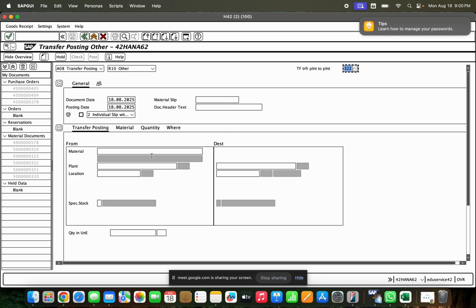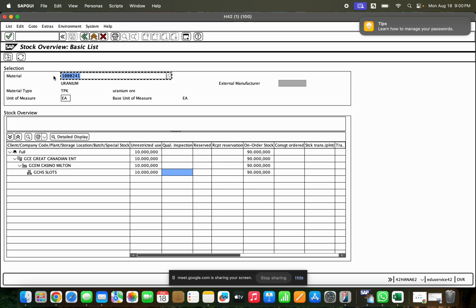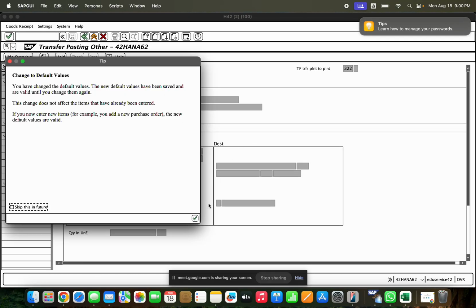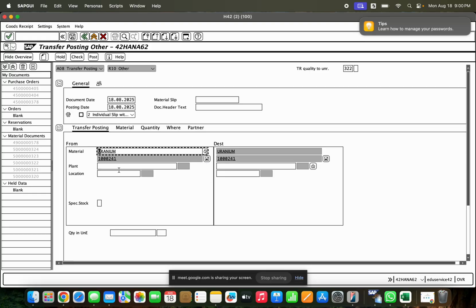Enter the material number, which is 1000224. Then enter the plant where the material is available and the storage location where the stock is available.